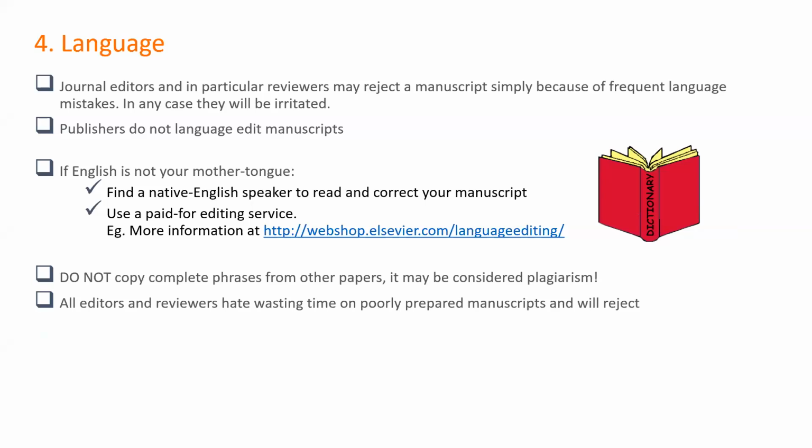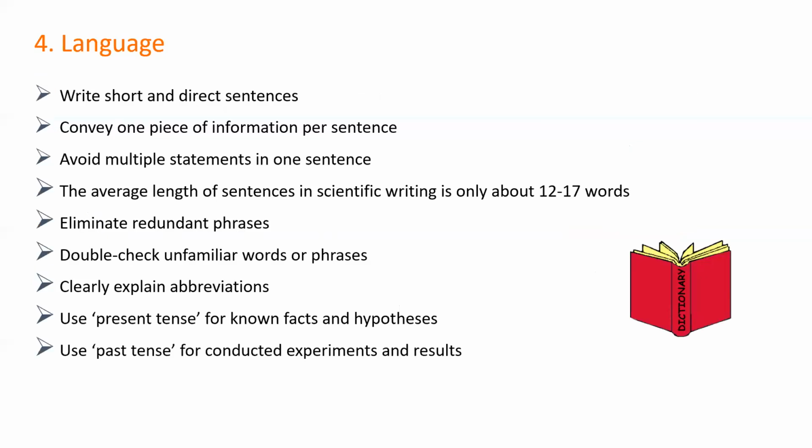Now, language plays a very important role, as I covered in the previous slide also, that the language should be very clear. It should be understandable. If that's the constraint, you have a good work, but the language is kind of a hindrance. There are multiple other solutions which will help you to edit your language. Elsevier also has that option. You can look into that as well for the language part.